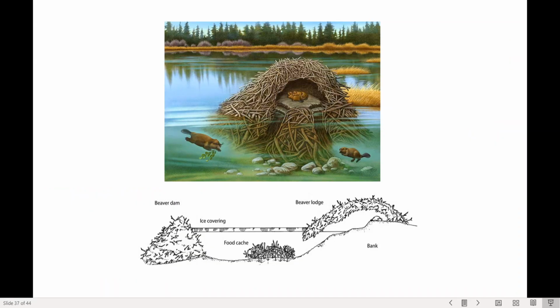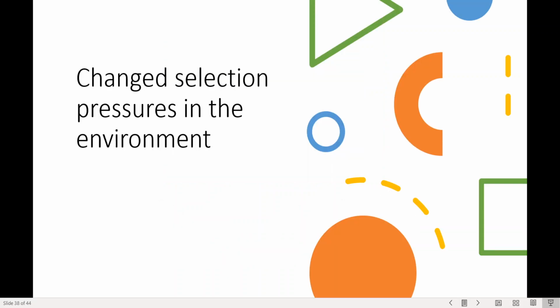The classic example, and we mentioned that before, is the beaver. Through the actions of the beaver, like felling trees and creating dams, this creates an environment which now completely changed the evolutionary pressures on survival, and therefore set up new trajectories for the young animals to survive and thrive in their local environment. So it's the action of the parent generation that changes the adaptive pressures for the offspring. And so we have to look at the changed selection pressures in the environment.